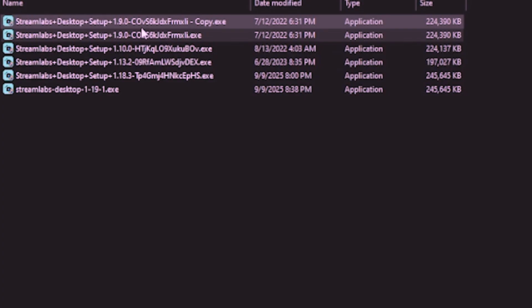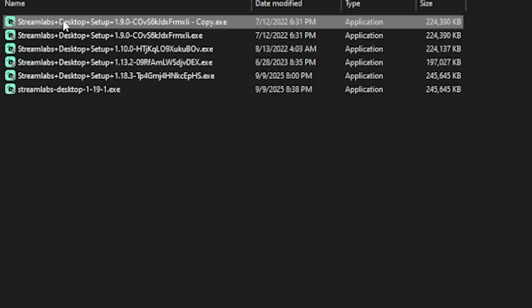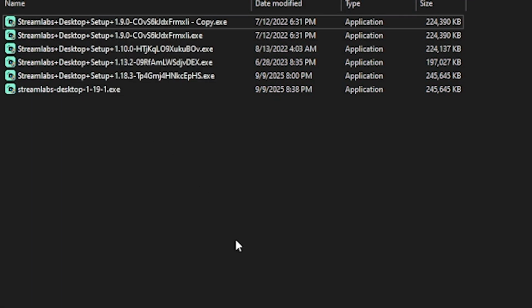You should be able to run it in admin in this scenario, but I've noticed that if I try to run it in admin, Streamlabs doesn't launch because I'm not on the current version of the software. It's really weird, but I just want to put that in there because I noticed it after the fact. So that's the one you're going to use to launch. It'll still have that same pop-up where it says, do you want to update? No, because this version of the software is broken. So you click later and then it'll launch OBS or Streamlabs OBS. And that simple reverting back solved my issue.